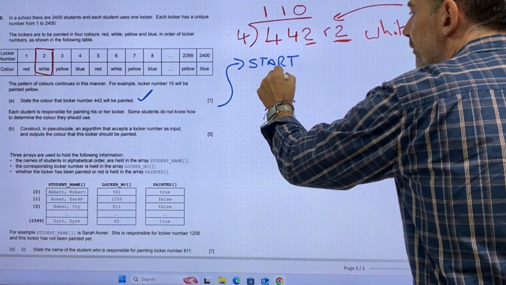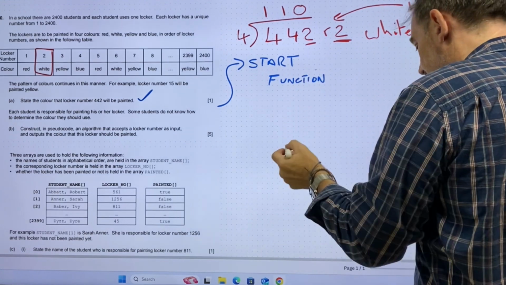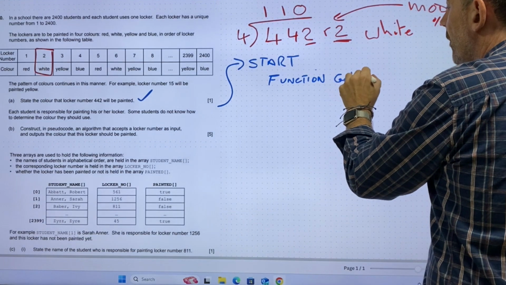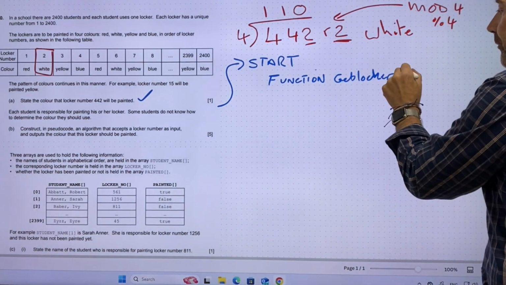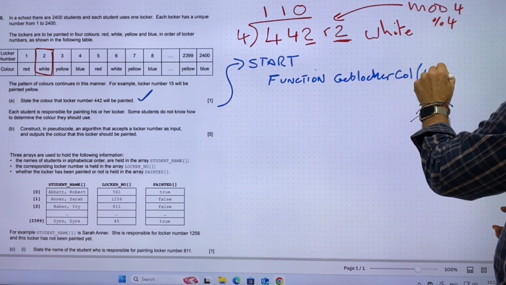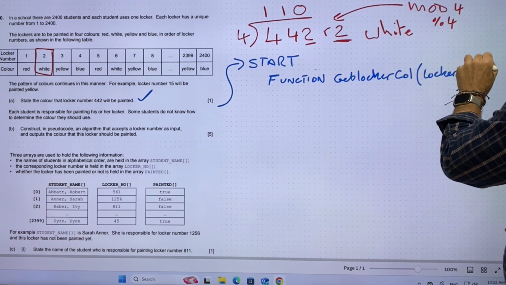So my function is going to be getLockerColour, and that's going to be based on the locker number that I'm going to use.